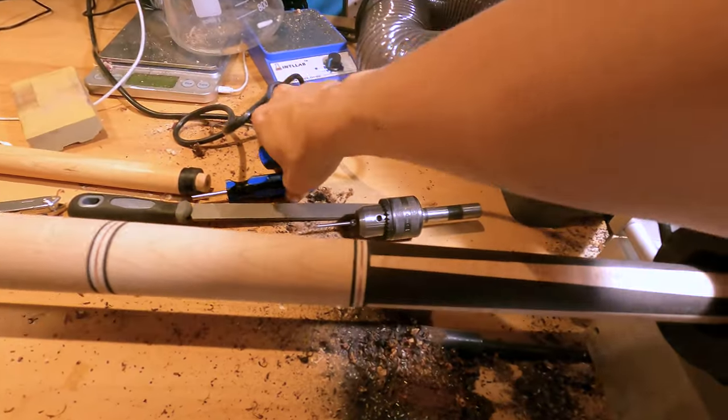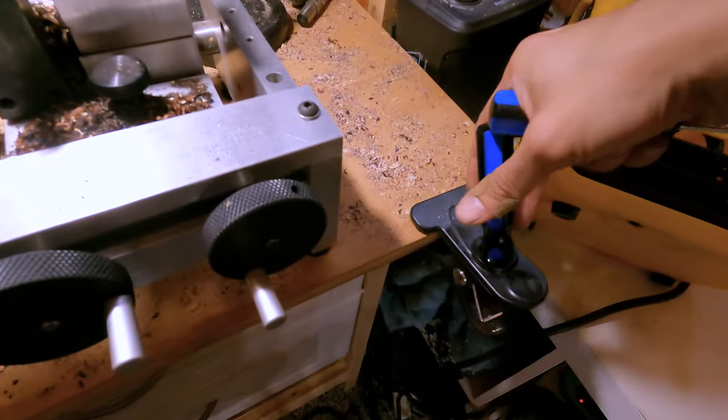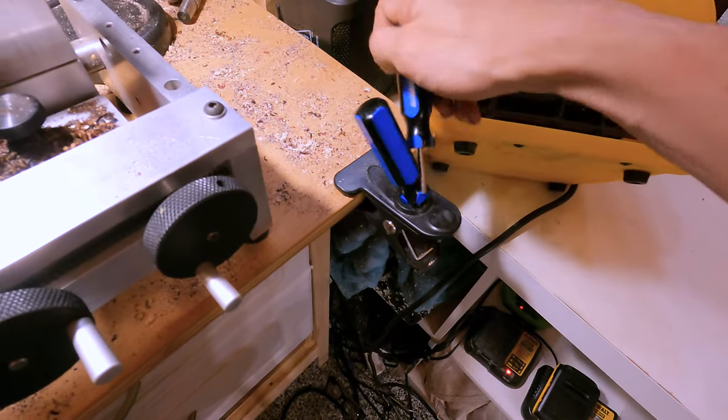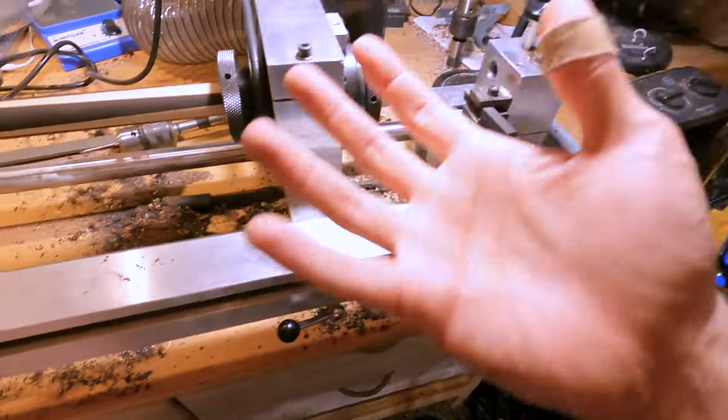Now guys, I know that this doesn't really have anything to do with the regular content, like furniture that we make or toys or whatever, but it's kind of cool, right?